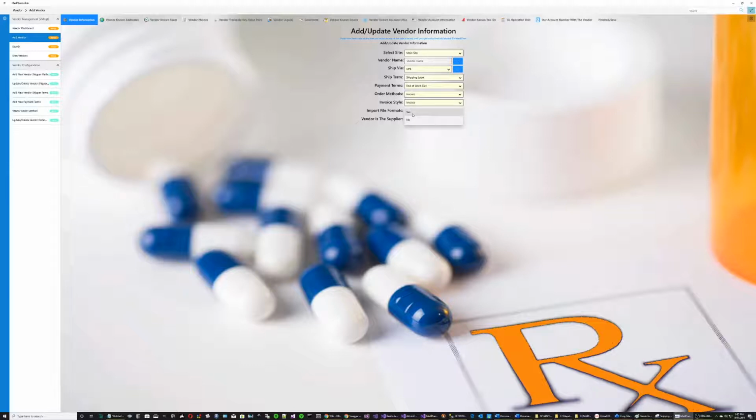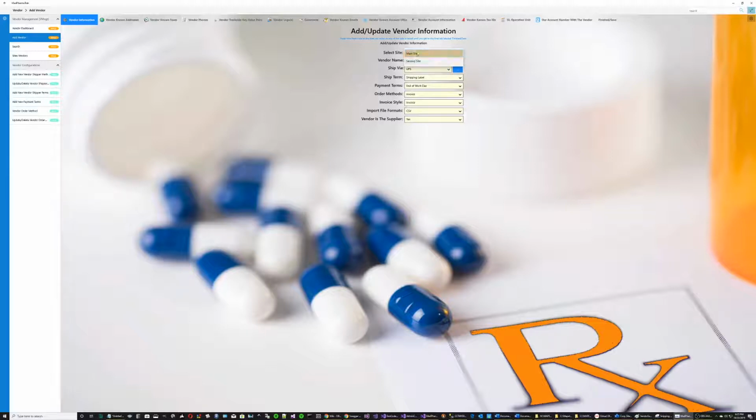The first one we're going to create is a vendor supplier, so we're going to say yes. I have 2 sites configured in this configuration for this demo. I have something called main site, and then something called second site. So let's assume there are 2 pharmacies that I own in my business. One I'm going to call the main pharmacy or main site, and the other one is the second site.